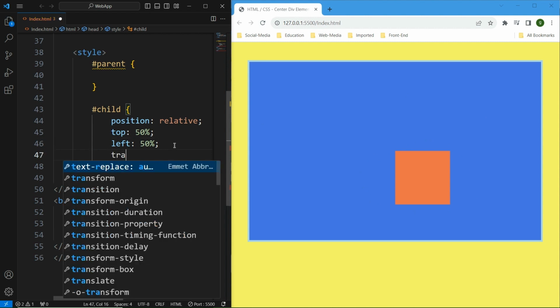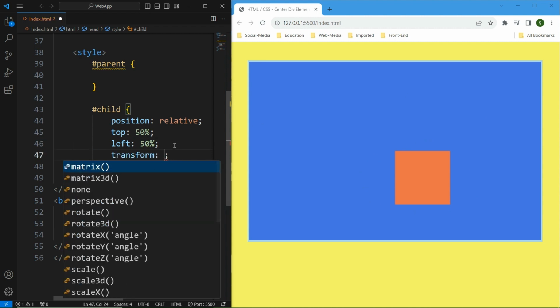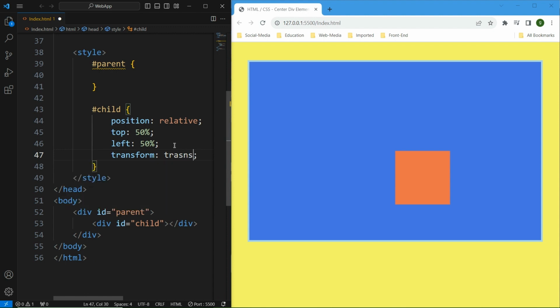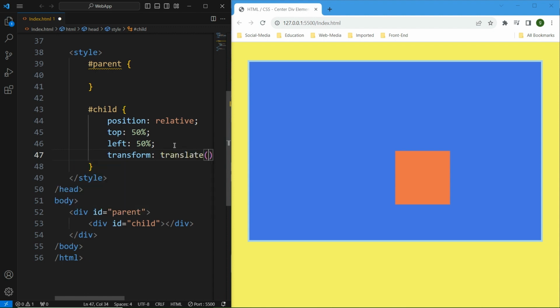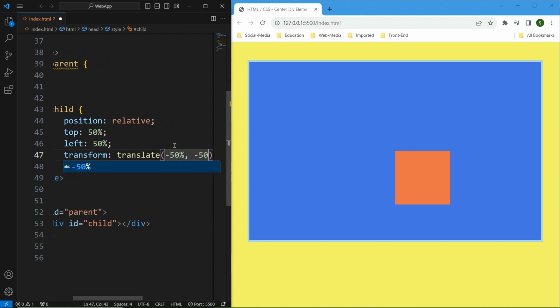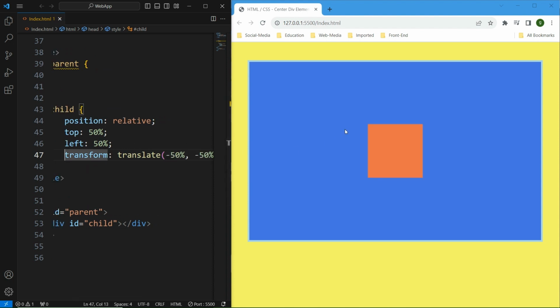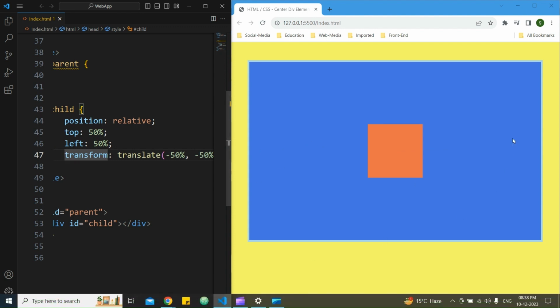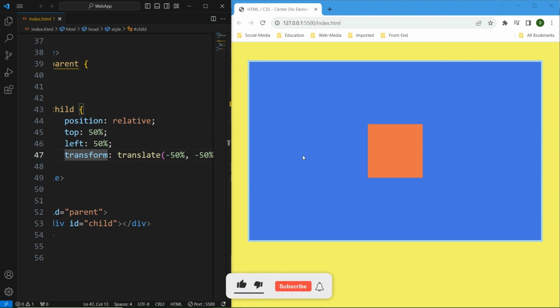For that, we have to use the transform CSS property, and the value will be translate, right? And it will take 2 values, x and y, and for x we will add 50%, and for y we will add 50%. And once we save it, you can see the child element is moved to the center of the parent element, right?